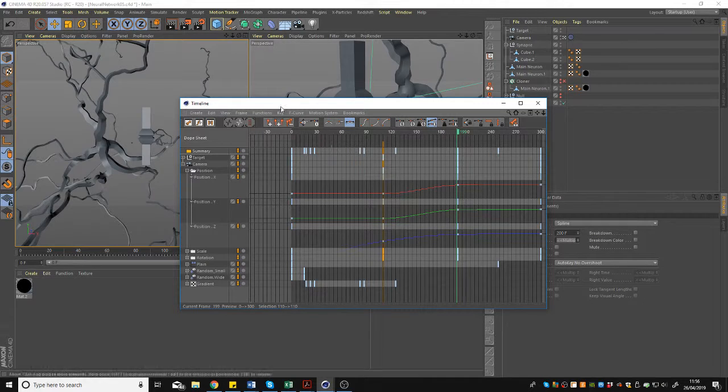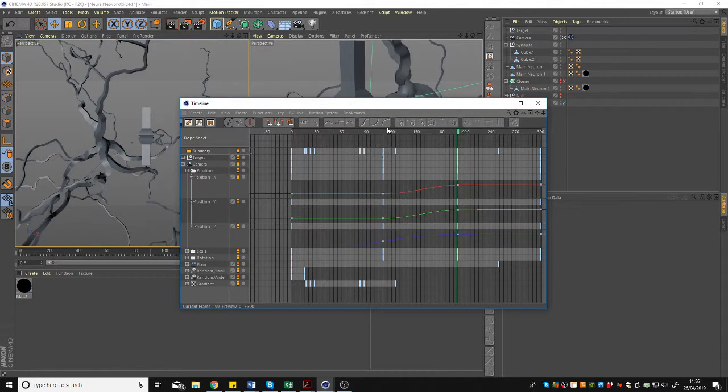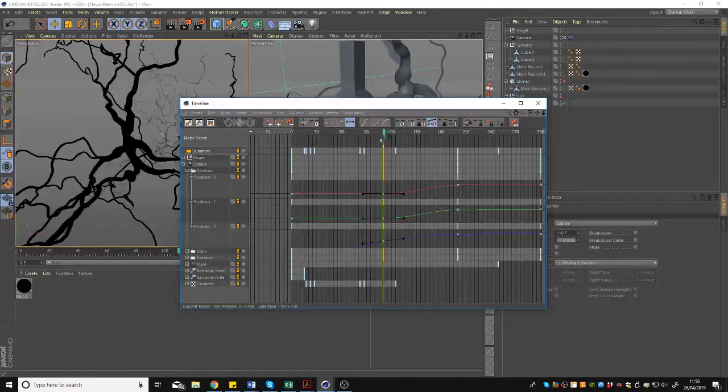If you want to retime things, it's easier to see that I've got all of these keyframes happening at 110, and I just want to adjust all of those for the target, for the camera, for whatever else is going on. It's easier if you're consistently putting them at key positions.